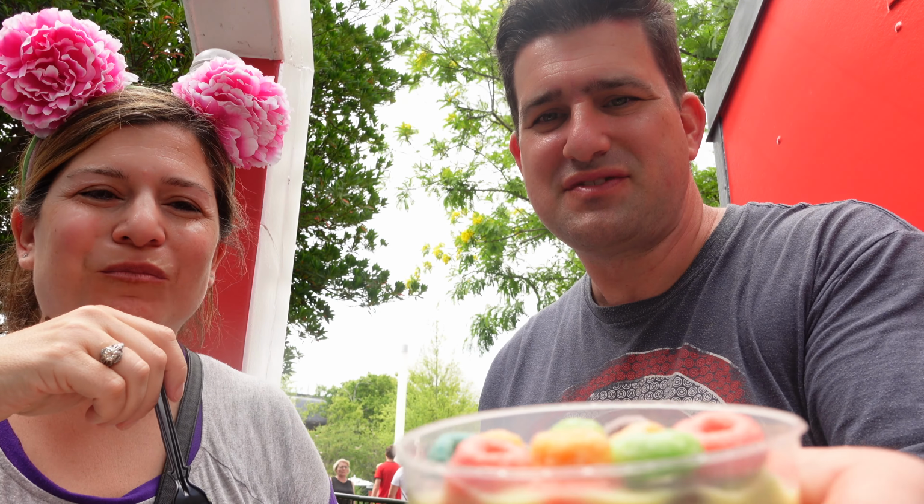Get water. We got this instead. A Fruit Loop milkshake. Oh. I don't know why I thought it was gonna be blue. Blue milk? We got the green milk instead. It looks more yellowy to me. Alright.